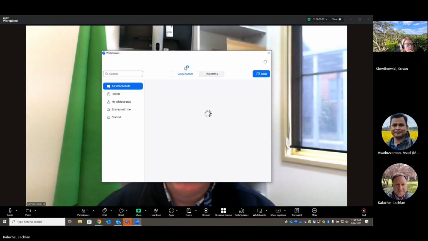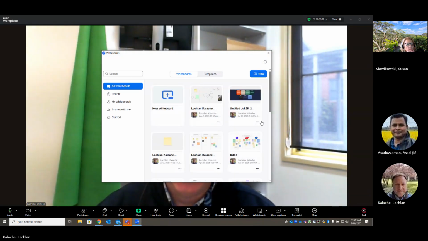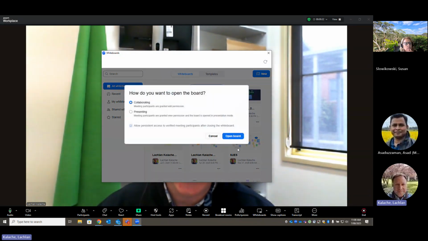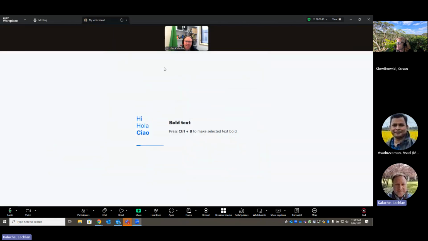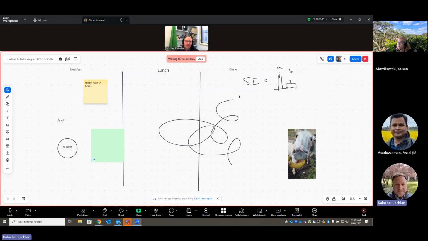You will find the whiteboards option down the bottom in your taskbar. And if I select whiteboards, I can either create a blank one on the spot, which might be a bit chaotic, but if I've prepared one in advance in that desktop application, I can go existing whiteboards. It'll give me the list. And then I can say, yep, that's the one I want to use in this meeting. How do we want everyone to engage with this? Well, I want them to collaborate with it. You can choose present, but I'm going to collaborate with it, open the board, and it now shares the whiteboard inside the Zoom meeting for the participants to engage with.